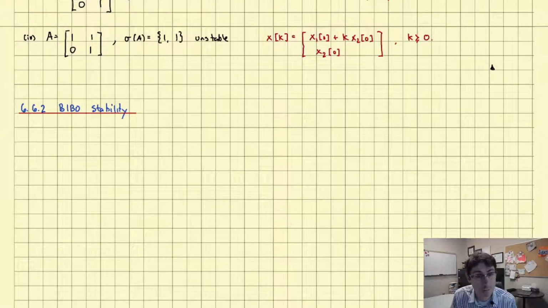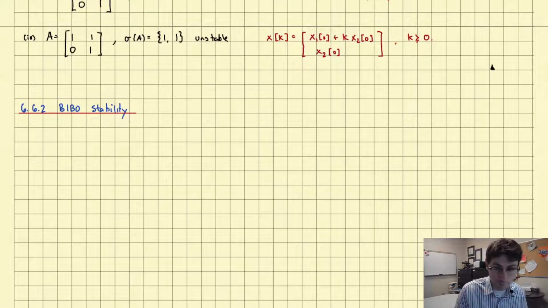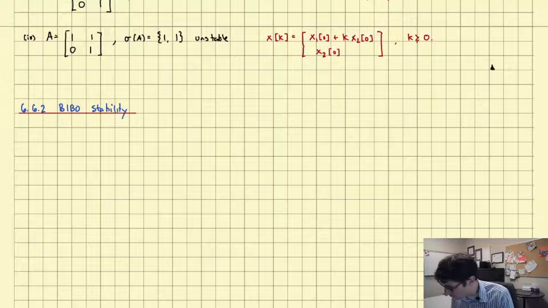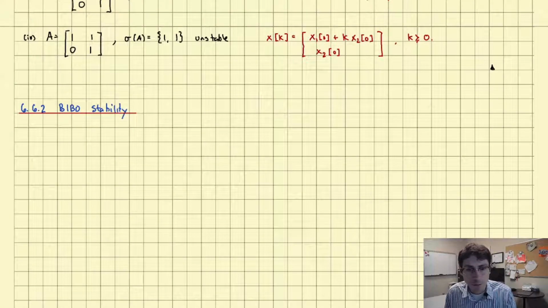And this applies to continuous time as well. So in continuous time, it's a similar idea. The conditions are different. In continuous time, the conditions would be on the eigenvalues having negative real part. So in continuous time, the notion of asymptotic stability is the same for linear systems, but the condition would be not that the eigenvalues have magnitude less than 1, but rather that they have negative real part. But it would be very similar, certainly analogous. Okay, BIBO stability.